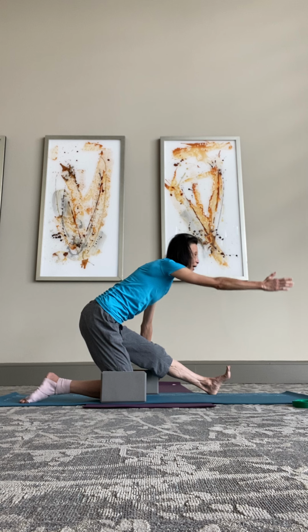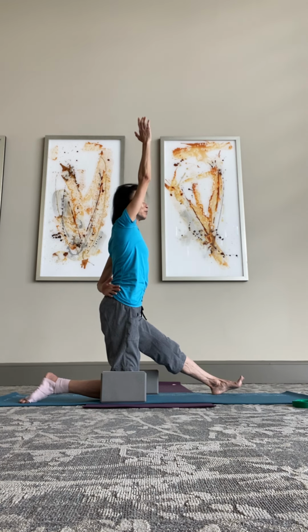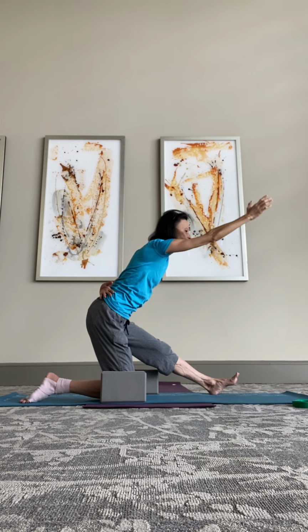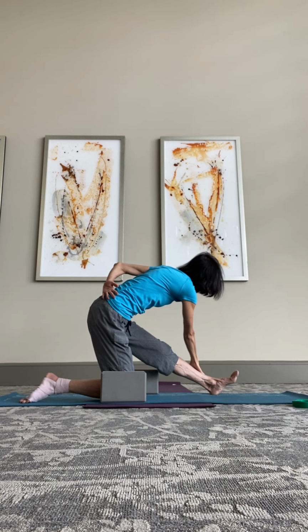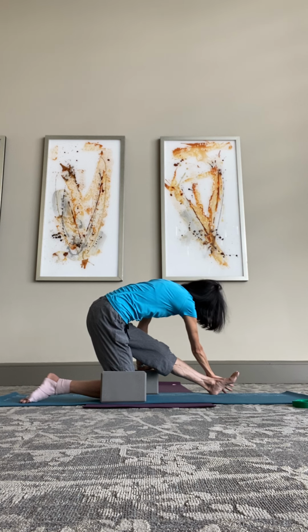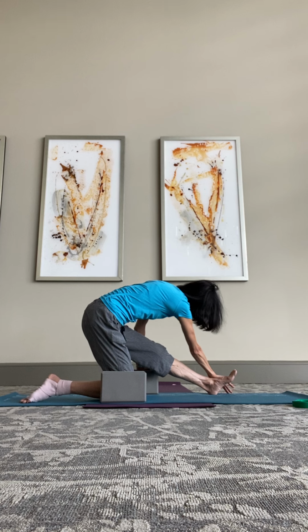Inhale, reaching the right arm forward and reaching your torso up. Bring your right arm straight behind your back. Feel that front of your body stretching. Find the balance, and as you exhale, hinging forward from the hips, draw your left arm forward and begin to twist by turning your left hand to the outside of your right leg. Right hand can grab the block, turn the chest over to your right. Continue to breathe. One more breath.